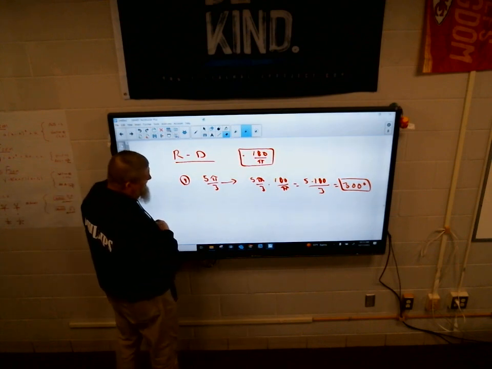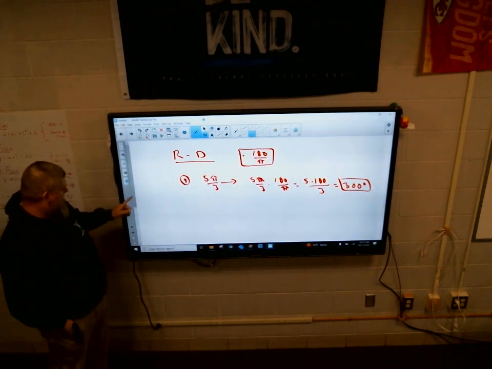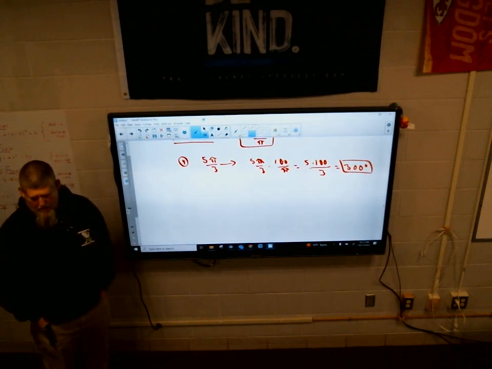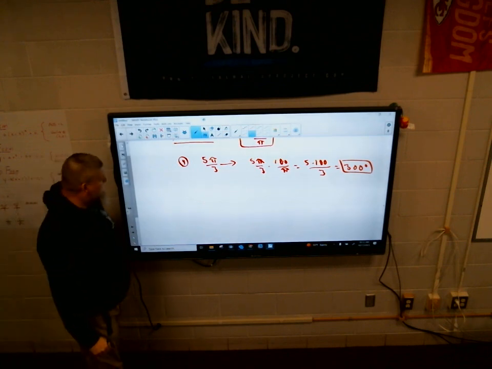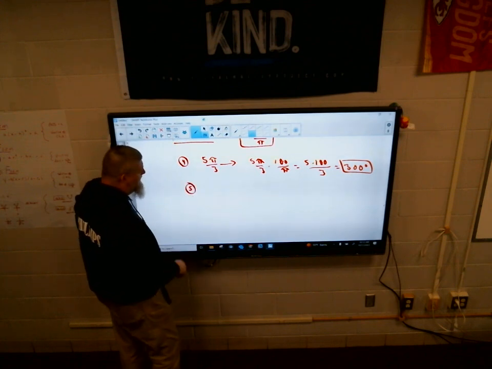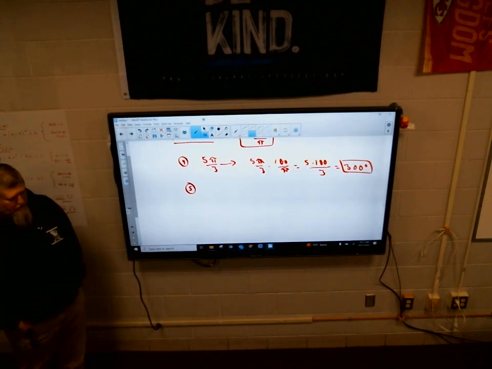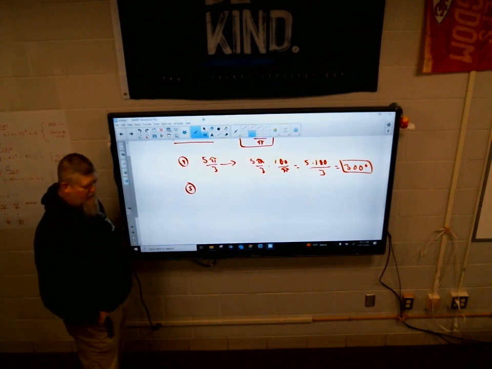Is that right? Yeah. That's nice. So it's kind of like just taking out the pi and putting in 180. It's 5 times 180 over 3. 5 times 180 is 900, divided by 3 is 300. I think that's right. Okay?